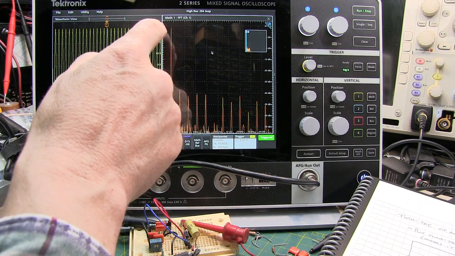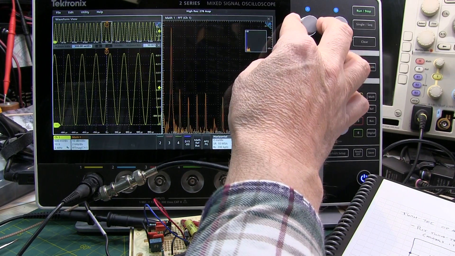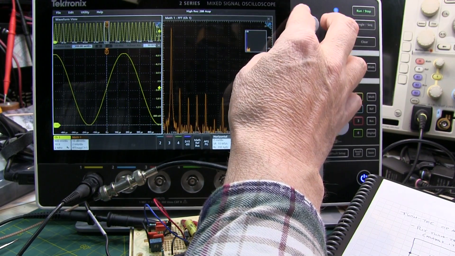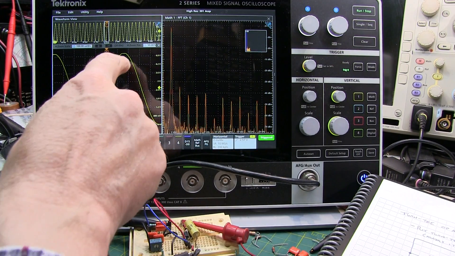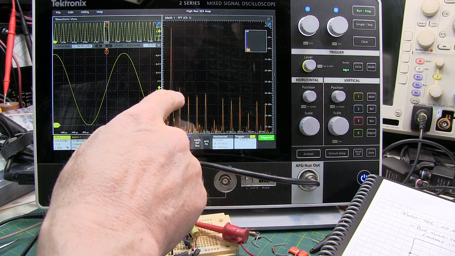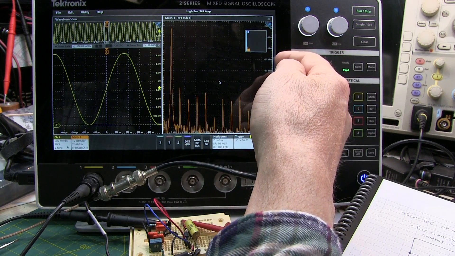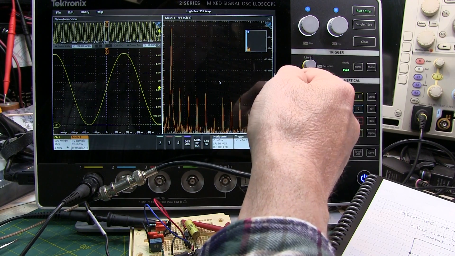The other thing I'll do is zoom in on the time domain waveform, and it'll be easier to see the distortion that we have. You can see there's a little bit of flat topping there. And I can see the vertical scale here is now 10 dB per division.